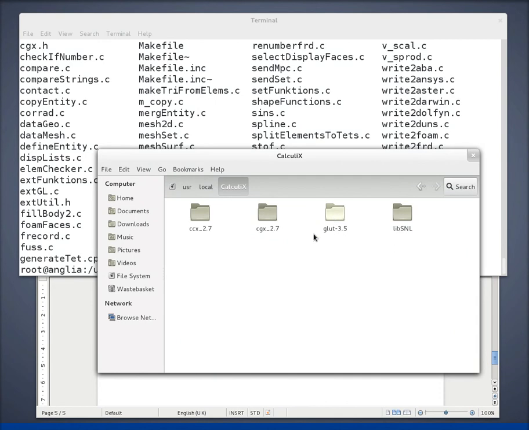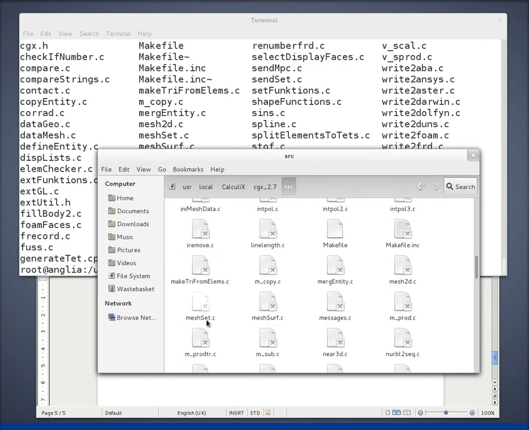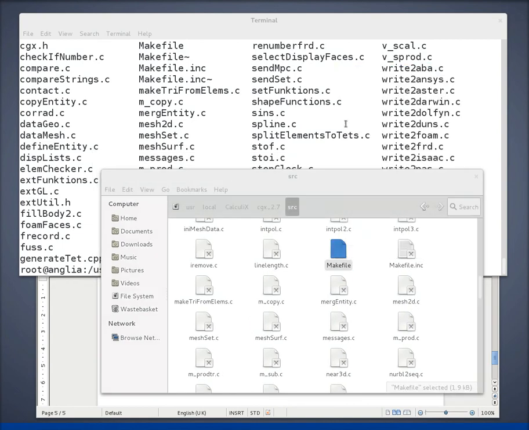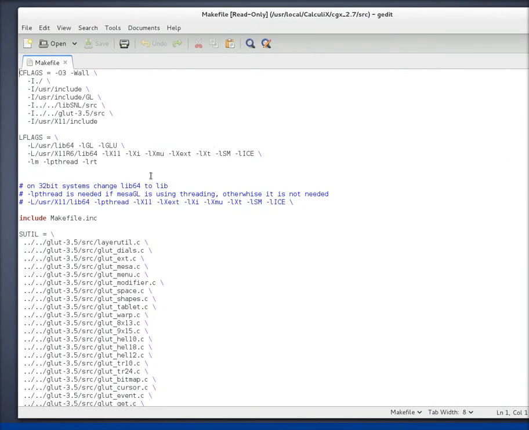Here we have to go to CalculiX, CGX, and then src. Our makefile is here. I will open this with gedit. A couple of changes need to be made. This path is not correct, so we have to edit that, and these bits we have to give proper links.